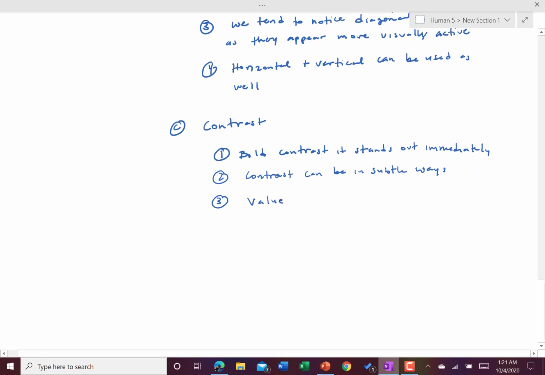Value is often one, specifically dark versus light. You can also use color and size. These tend to be the three main fundamentals, main methods to showcase contrast.